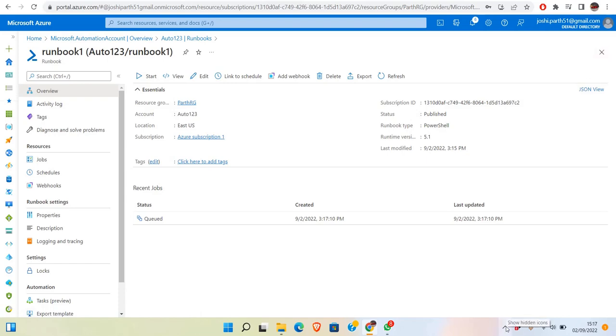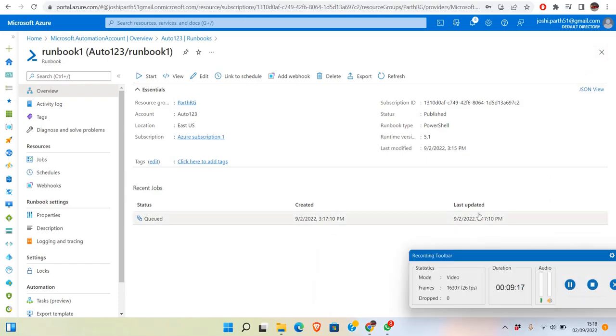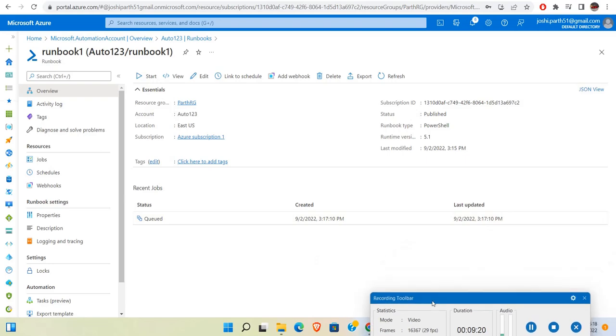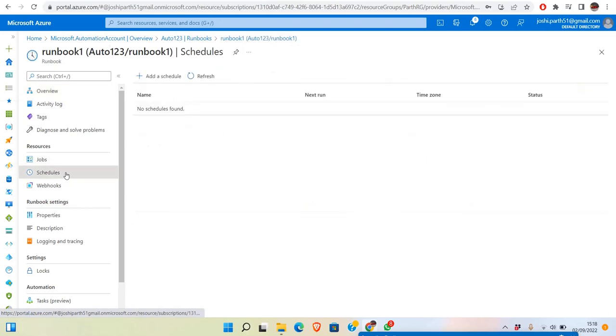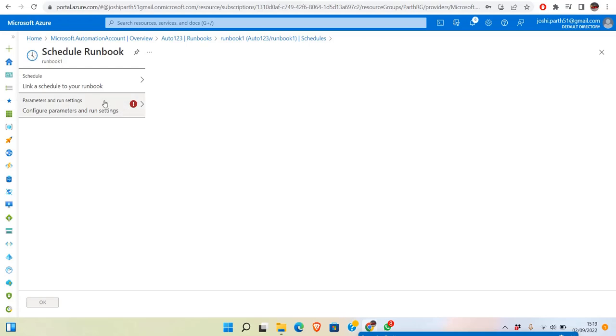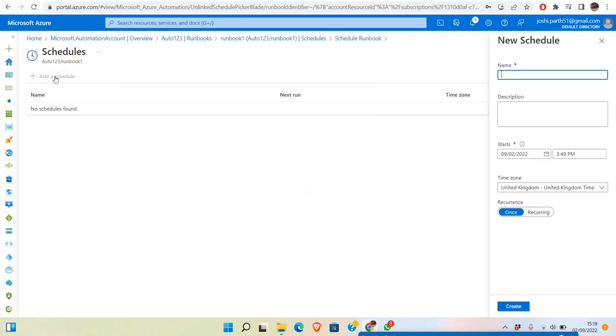So now, we can schedule our virtual machine, which time you wanna stop or start our VM. So if you come to schedule and click on add schedule, so link a schedule to your runbook and just click on add a schedule.